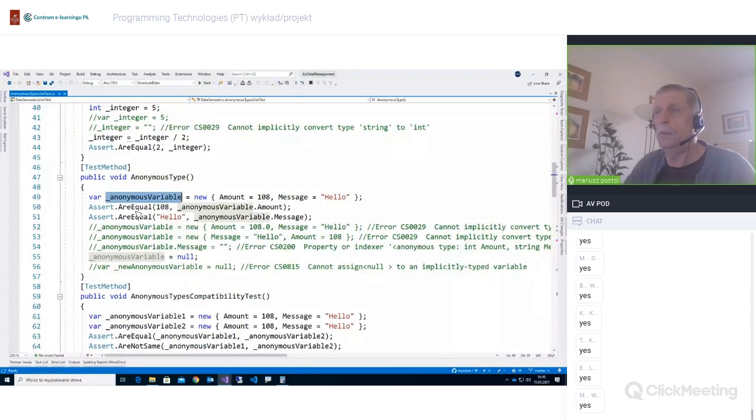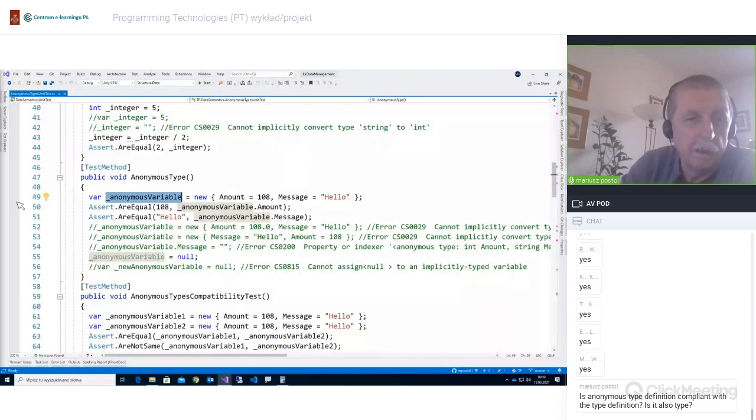For example, here we have an anonymous type. So the question for you, let me put it in the chat: is the anonymous type definition compliant with the type definition we know? It is also a type.